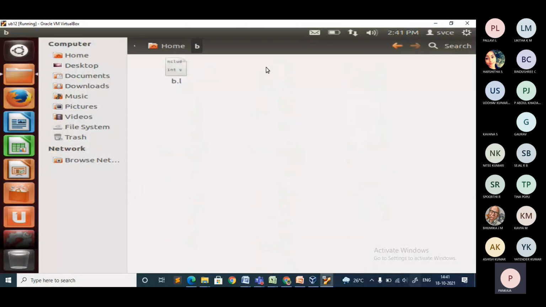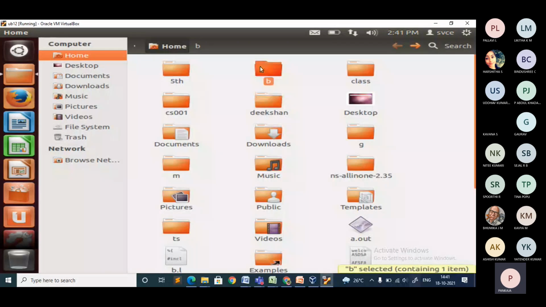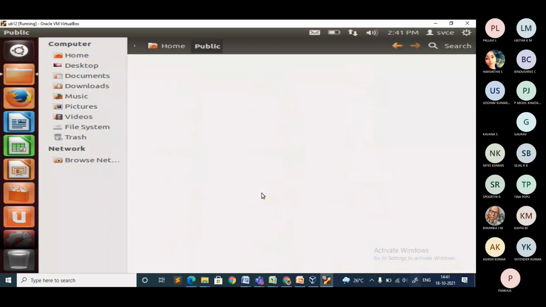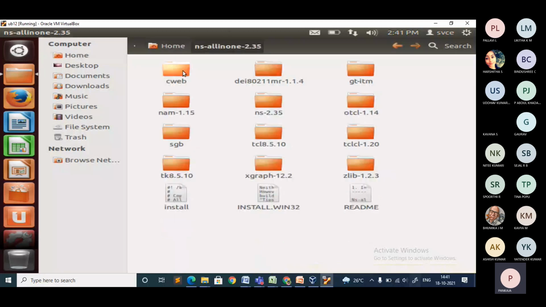This is a folder, so it may contain a directory, and within that it may contain a subdirectory also. Here there is nothing, no data. This is a directory, ns all in one, and it contains some subdirectories and also files. That is how the information is arranged.